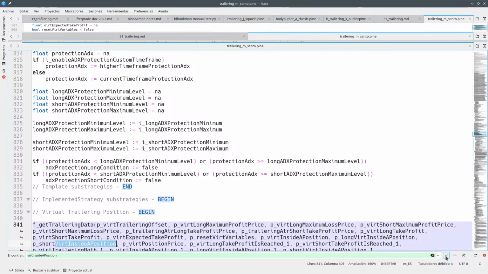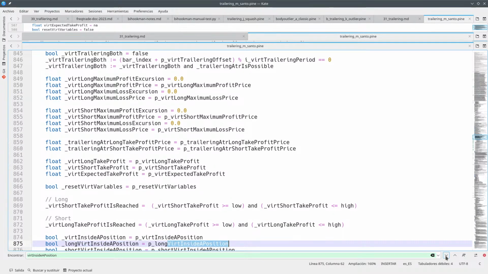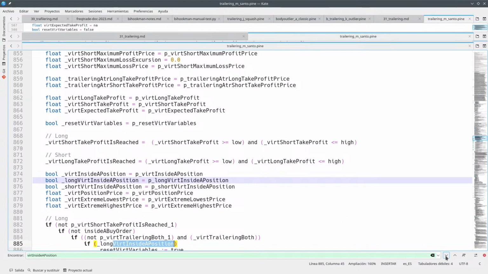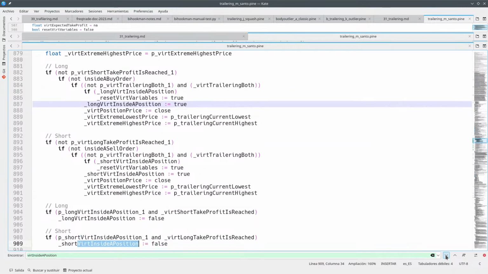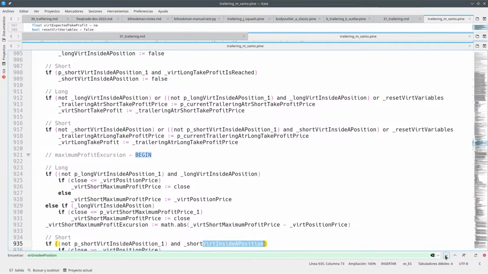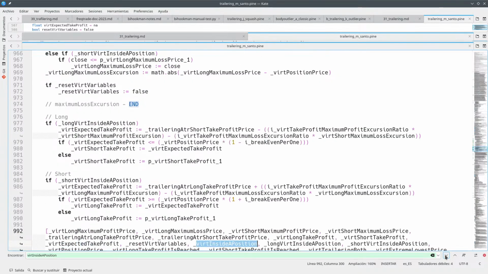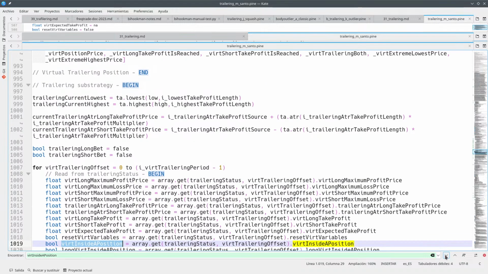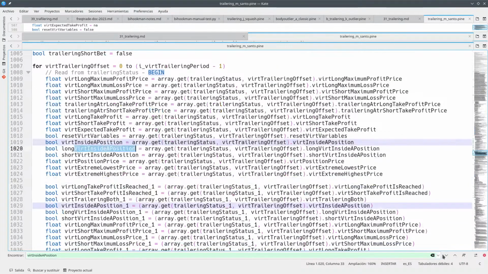So this is what you have inside of the function. This is inside of the function. This is what you return, and then this is what you put as an input.